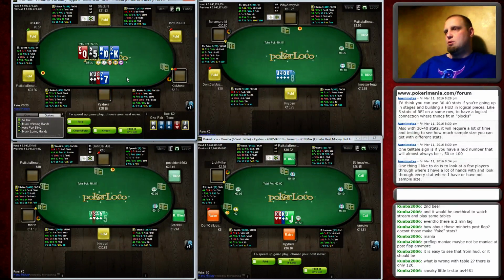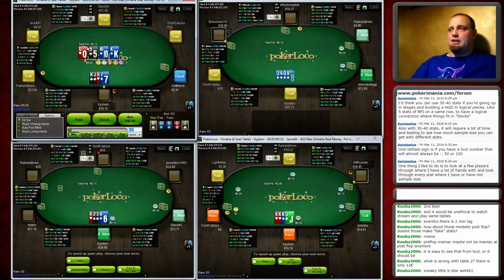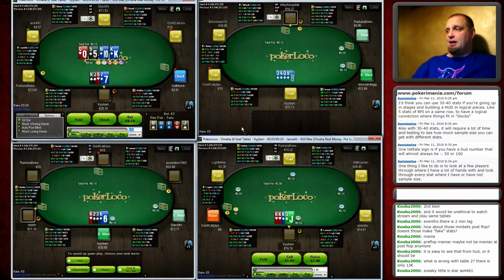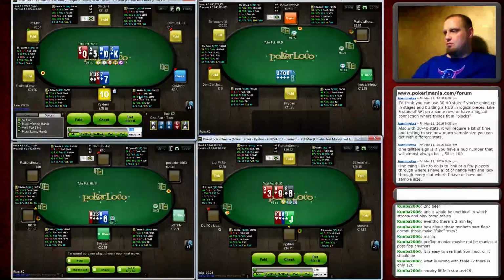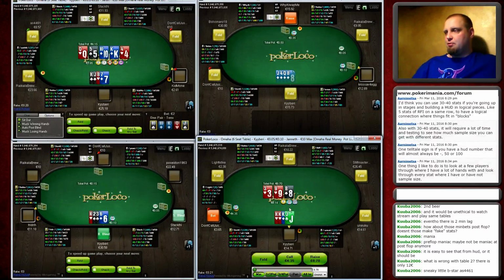Ooh. We don't have folding equity, and I don't assume we're going to win the pot ever with pocket tens, because he has a queen or king jack type of hand, or jack nine. So we're going to check, and we don't improve.